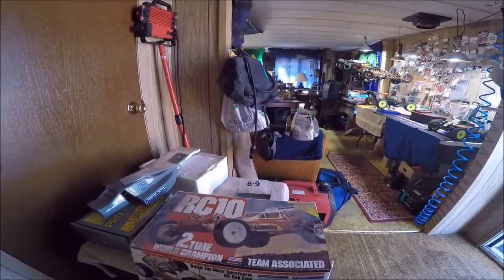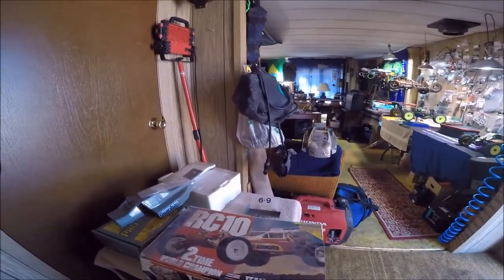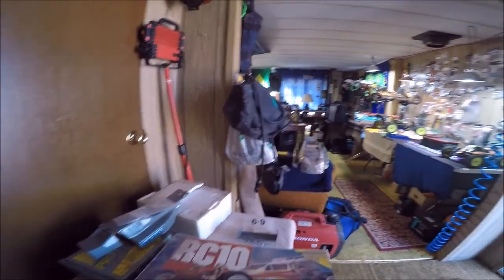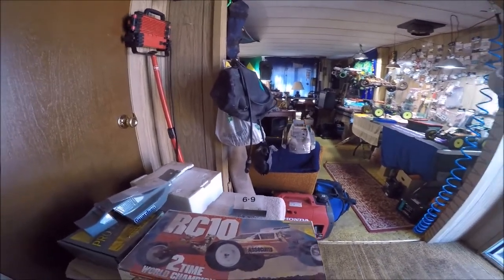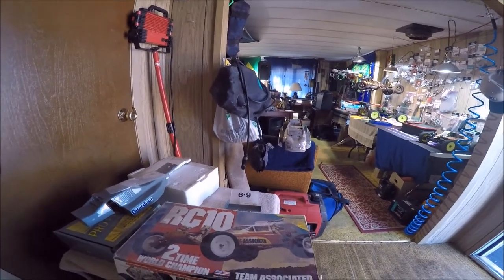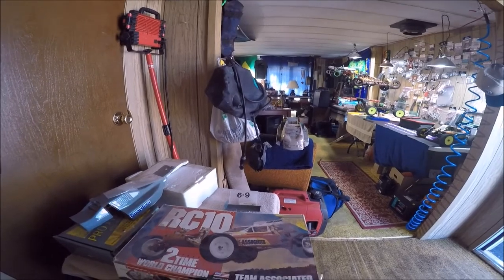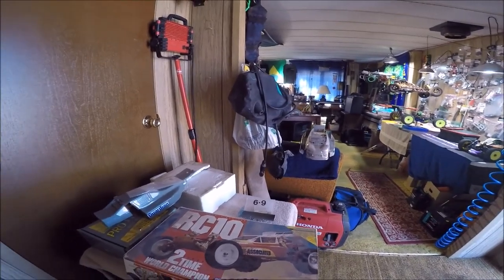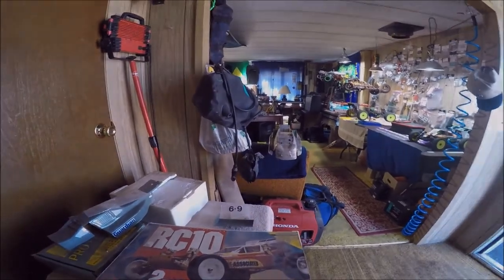It's a cool kit, but I'm happy to pass it along to someone else if it means they have something to run. I got plenty of stuff to run. So the RC10 comes in and I'm just gonna box it up, take it with me on route tomorrow, give it to Linda, and maybe she can take a look at the electrics, get it going, and have some fun.